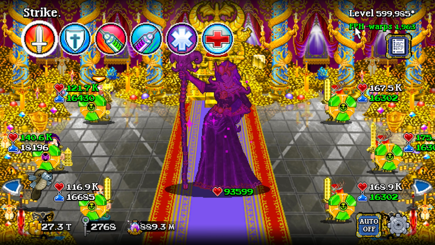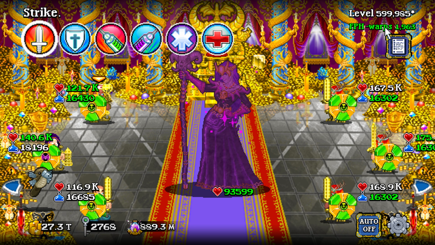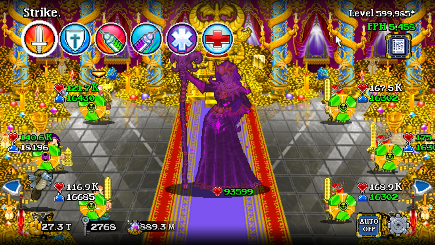And if I click this, you can see that if I didn't have the warps going for the way I currently have it set up, I would actually only be doing 1963 floors per hour. But with the warps, it's 5458 right now.